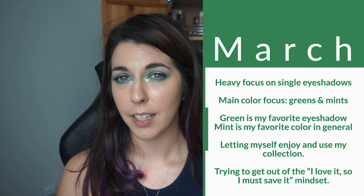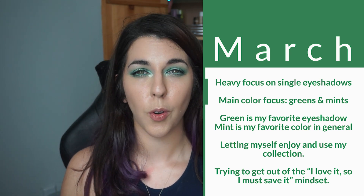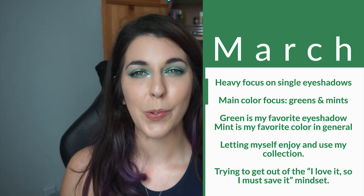I'm really excited that I made so much progress. There are plenty of palettes that I am on track to hit no pan left behind for March. But I am putting a big focus on my single and magnetic pans of eyeshadow for the month of March. We'll talk about the little goals I'm trying to make for March within this challenge. My focus for the month of March is really on my magnetic singles and depotable magnetic singles.